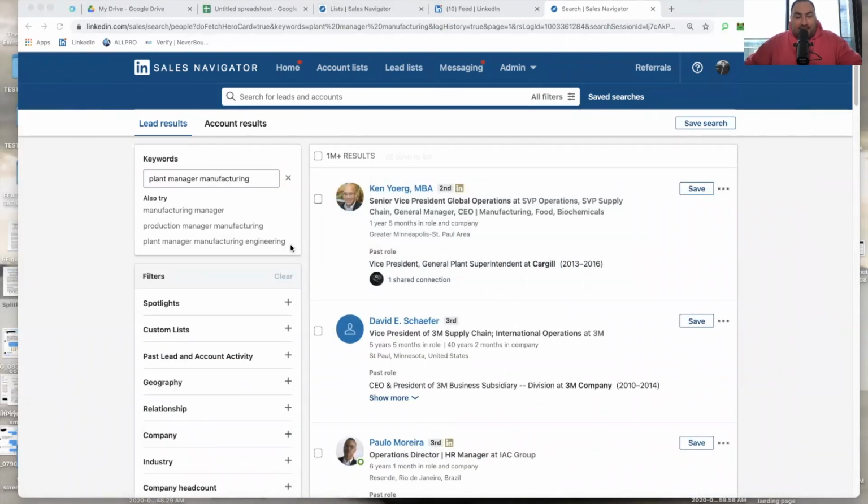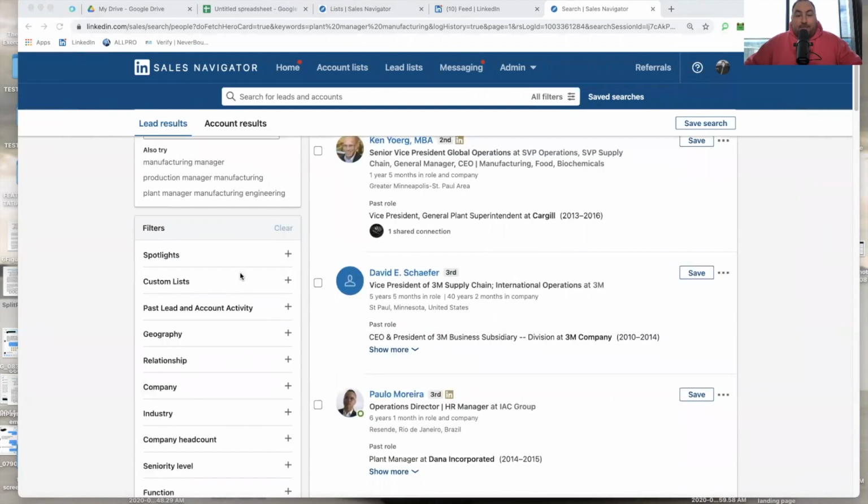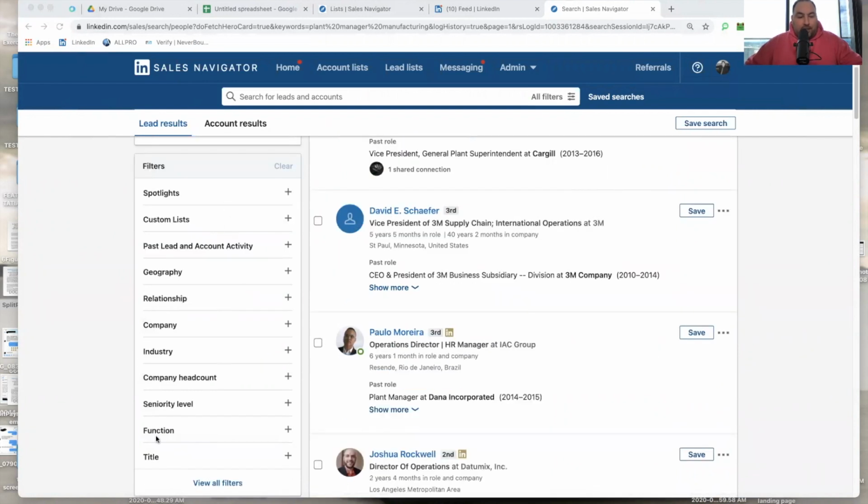So the next thing that is incredibly important is that you have good filter intelligence, right? So to be an expert on LinkedIn search, you absolutely need to know how to utilize your LinkedIn Sales Navigator filters. And this is really what you pay for on LinkedIn Sales Navigator. This is where all the money is, right?